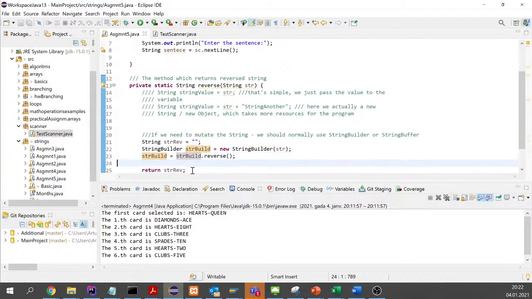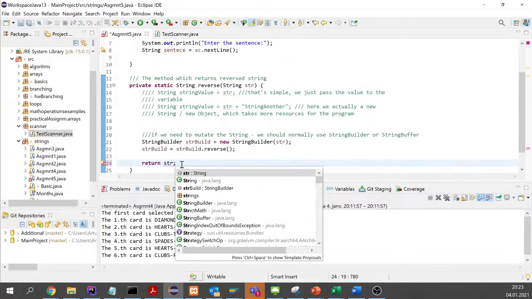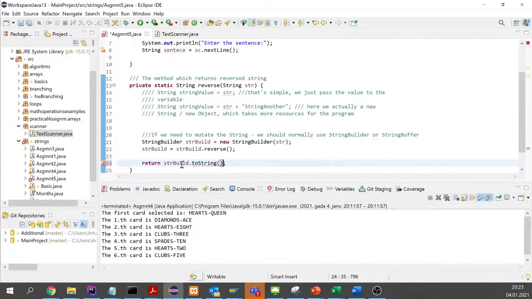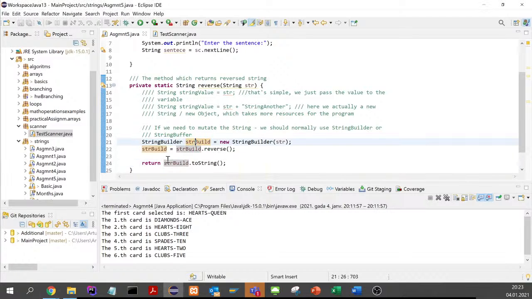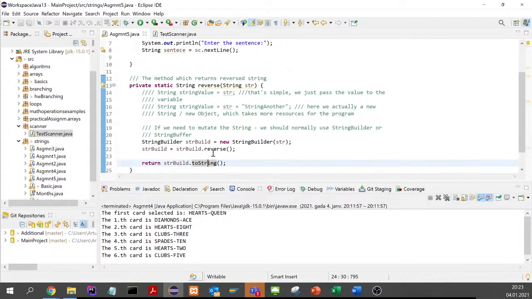And at the end, I will simply return the string. Once we finished all our mutations or our actions with the string which is placed under string builder, we can return toString. This will actually give us the string value.